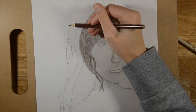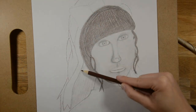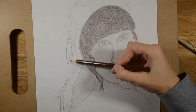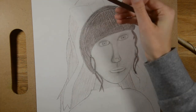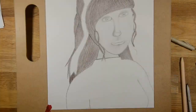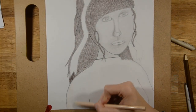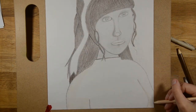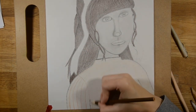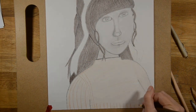Just a light layer of the brown, and then I went over that with graphite and then used the blender to blend that in. Then I did that over this part, and I did it over the hair in the back and just added some details. I did go over again with the brown colored pencil to make the look of strands of hair, just so it didn't look so flat. But I tried to keep that subtle muted look as I did that.